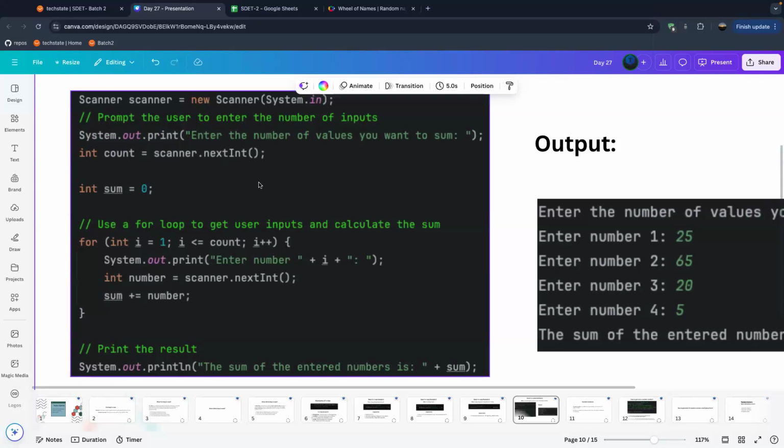We had a similar home assignment, right? Yes, but it was with while loops, right? Yes.